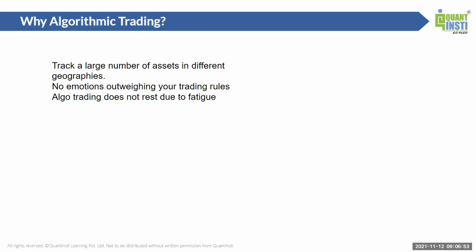So with algo trading, it will stick to the trading rule no matter what. It does what it is told. And finally, algo trading does not rest due to fatigue. Now, you as a human might go one day or two days tracking different tickers, looking out for different opportunities. But at one point, you'll be like, okay, I need to rest. With algo trading, that does not happen. So that is about why you should do algo trading.